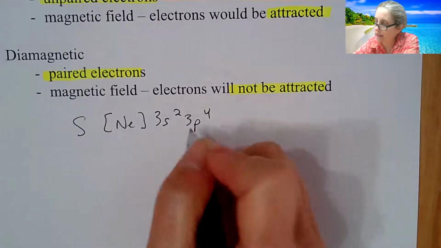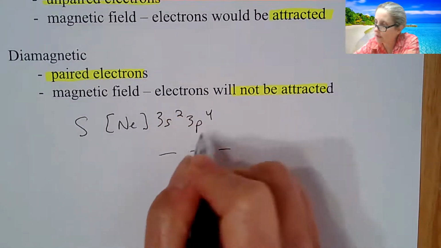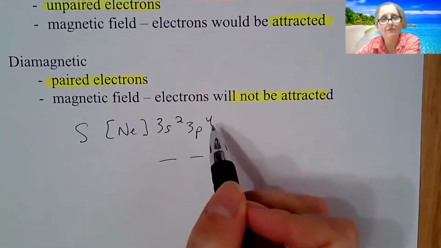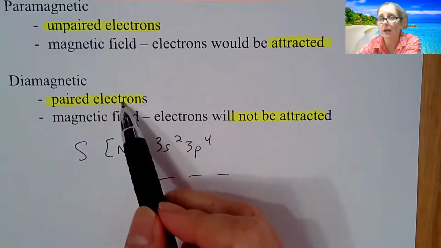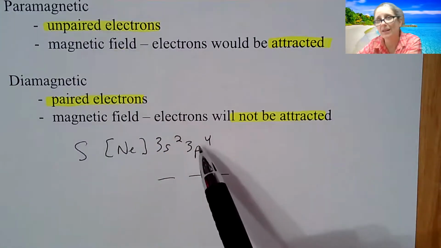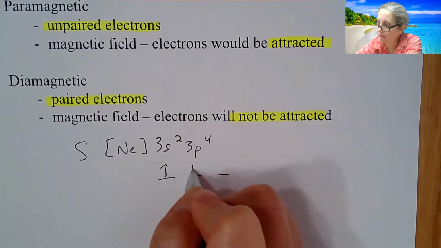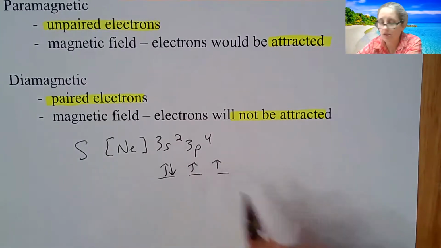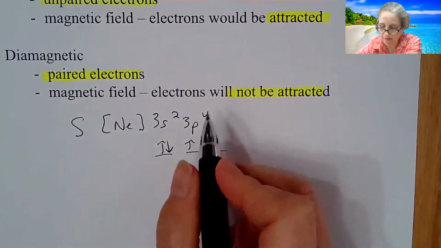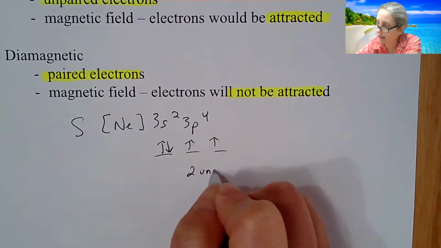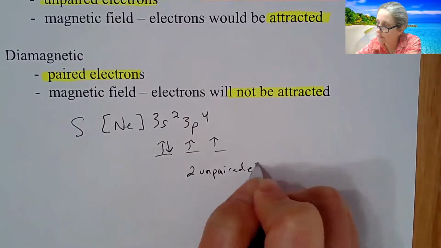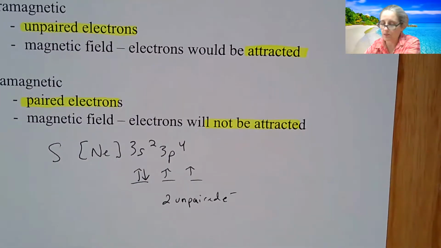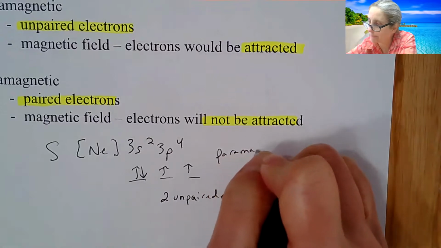So what you have to look at is the p orbital, okay, has 4 electrons in it. So again, you can't just look at the fact that that's an even number, okay, because even might mean everything is paired up, okay? Unpaired would be something like a p3, all right? But when I fill a p orbital or a d orbital or f orbital, they fill one at a time and then they start to double up. So you really have 2 unpaired electrons here that could be attracted to a magnet, okay? So that means that sulfur is what we call paramagnetic.